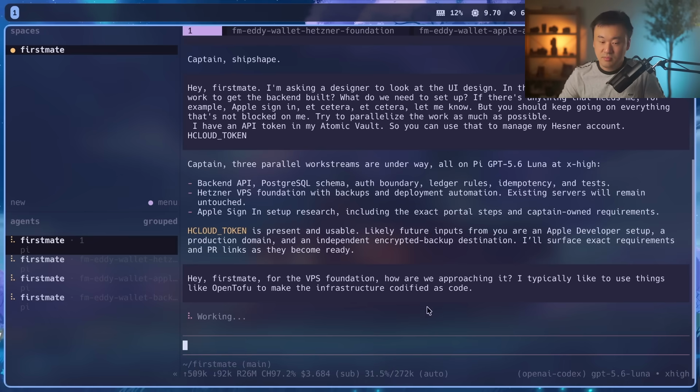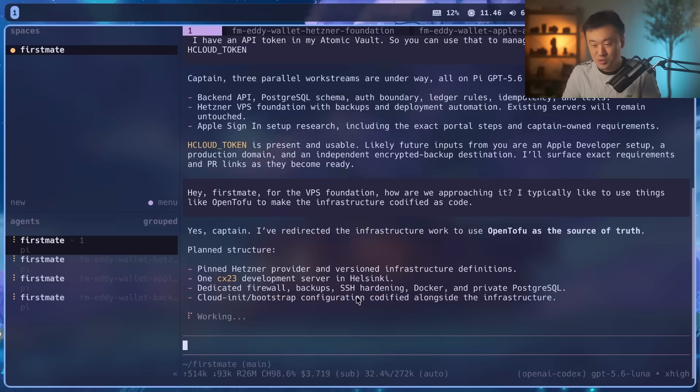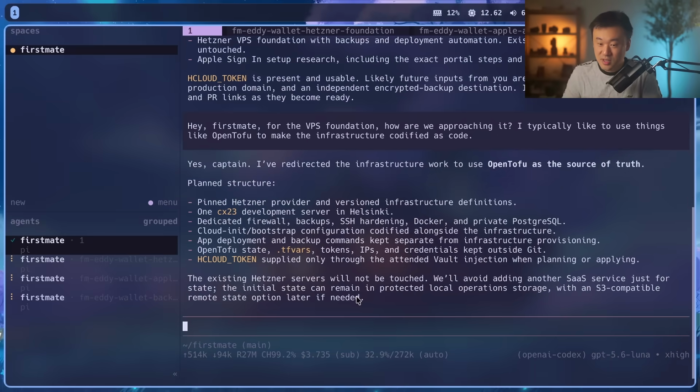So here, there are already 3 parallel agents running, each doing something different. Which parts need to change, right? Does this agent have to change? Does the VPS agent need to do some work for what I'm saying? I don't need to worry about that now. I just talk to Firstmate, and Firstmate will worry about that. So this is the really nice thing about working with Firstmate, is that I don't have the mental load to worry about which agent needs to be steered versus not.